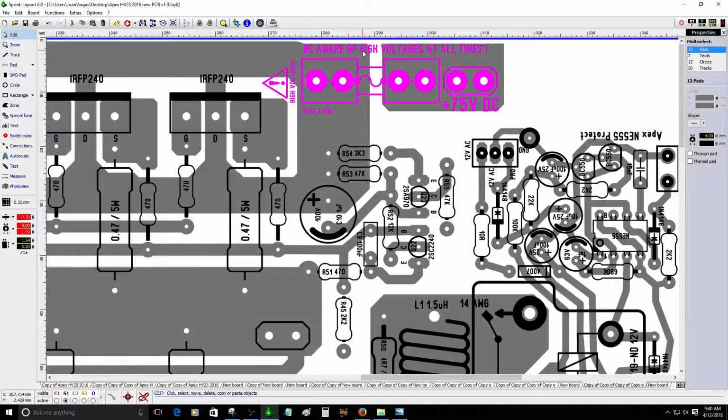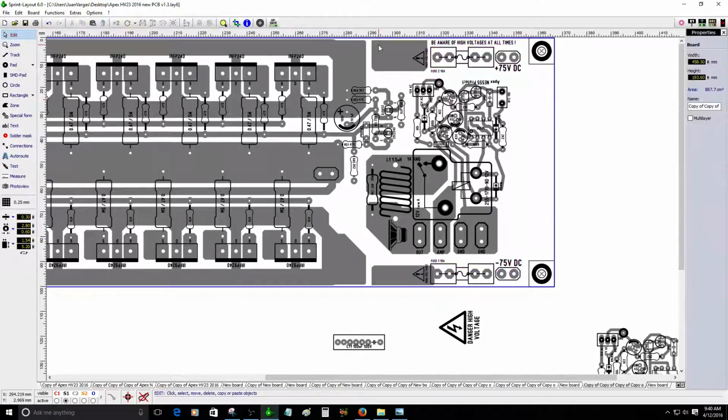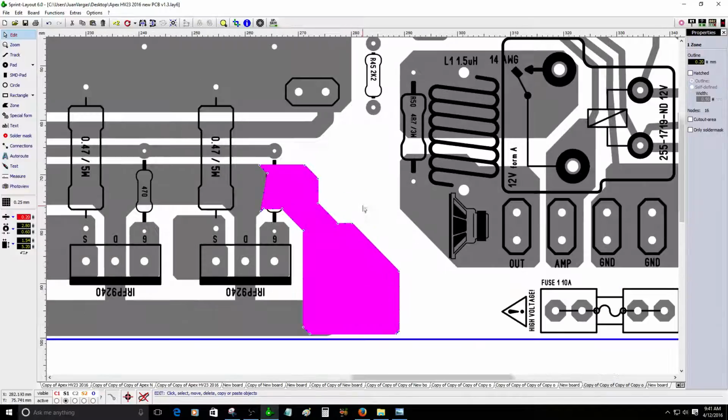Be aware that this circuit will have 75 volts DC. That's a pretty dangerous situation right there. So I really don't recommend dealing with the high voltages of an audio amplifier if you don't know what you're doing. So you gotta be really careful about this. I only do this because I know how to deal with these high voltages.